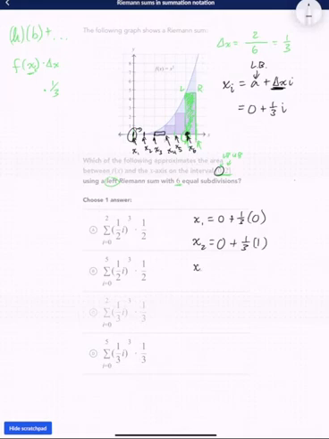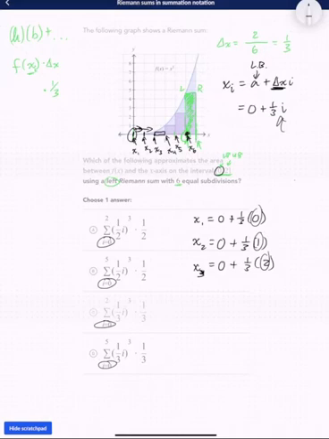And then for the next x value, we would go 0 plus how many 1/3s would we add to get to the third one? So let me see. 1, 2. Okay, so I put a 2 right there. You see the pattern? I hope you guys see the pattern. So what are these numbers right here? They're the i. What's the i? The i is a number on the bottom of the summation that is changing every time you redo it.